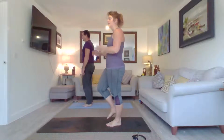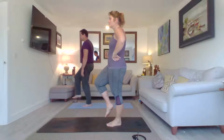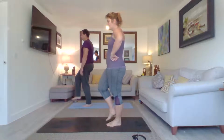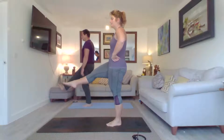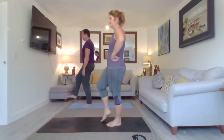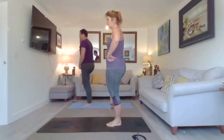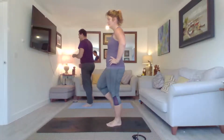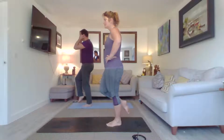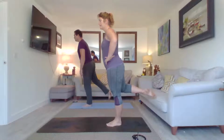Tuck the tailbone in and just hold that. It is a balance class. So we are just going to hold one leg balances. Now slide that leg forward, straighten it out, lift it up as high as you can without falling. Bring it back. Open up your knee into a tree and then straighten out that leg. And back. Bring it forward. Push the leg back, keep it bent first. Tuck your bum in and then straighten out.